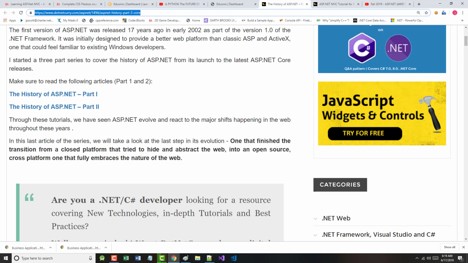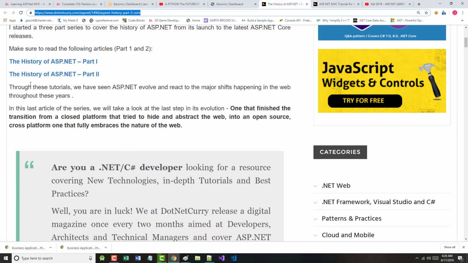As it says, it was initially designed to provide a better web platform than ASP and ActiveX. In other words, it was meant to be the marriage of ASP, which is Active Server Pages, and the .NET Framework.